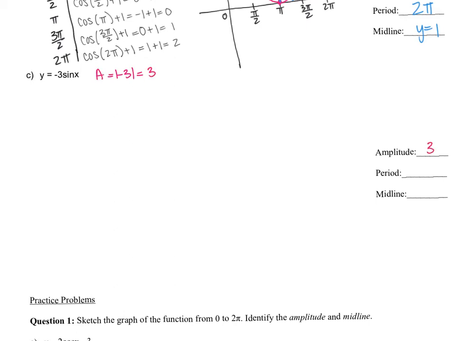That tells me the distance from the midline to the top and the lowest point is about 3 units away from the midline. I also noticed there's no vertical shift here. There's not a +1 like we had in the other equation. So this midline's probably at y equals 0 because there's no vertical shift. All right, next step is to actually draw this graph. So let's start making a table.